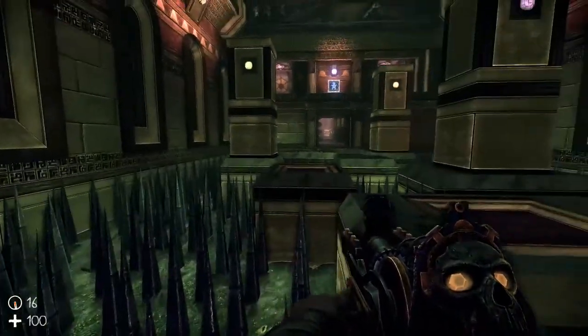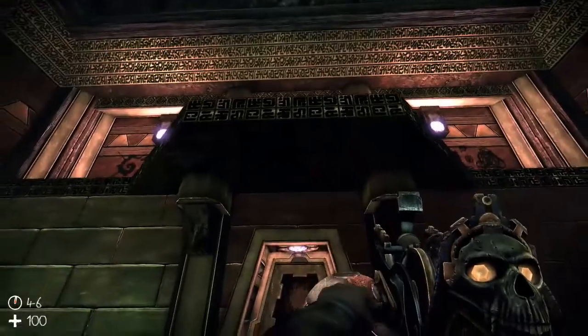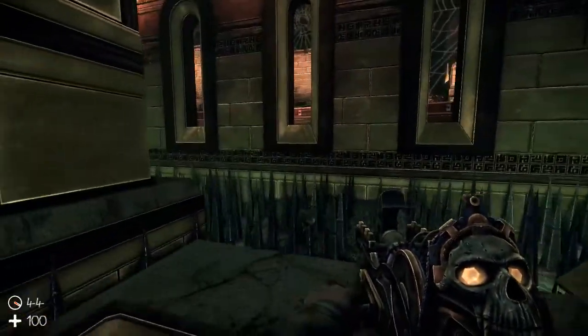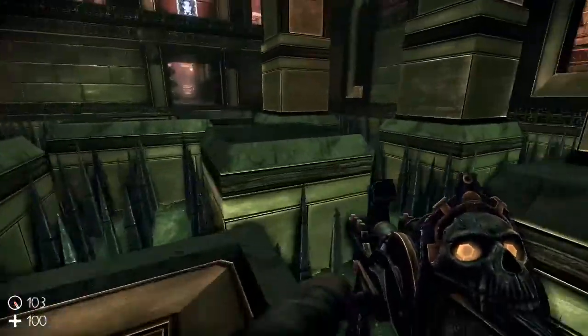I feel like there's something else I need to do around here. So there's a pad up there, and there was nothing up there. It looks like there's something over there, but how do I get to that is the question.